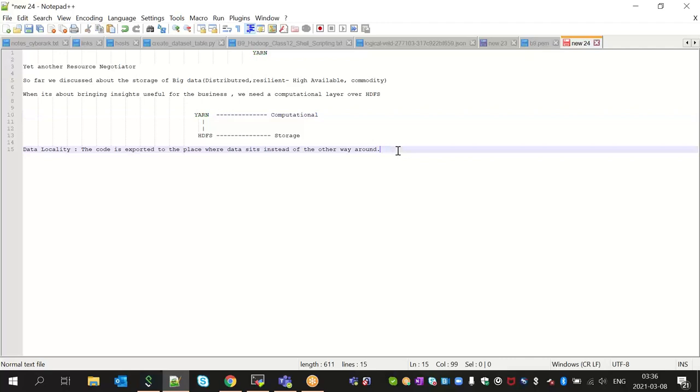Now, the traditional computational systems such as RDBMS, or if some of you are familiar with SQL languages, relational database systems. I discussed this when we were starting with HDFS and Hadoop, and I told you how these kinds of systems, we also call them SQL systems, are not compatible enough for handling big data.